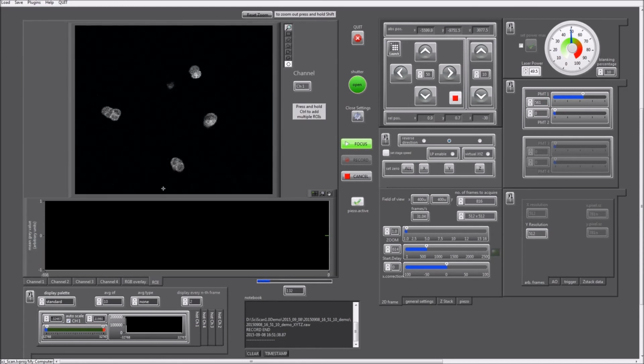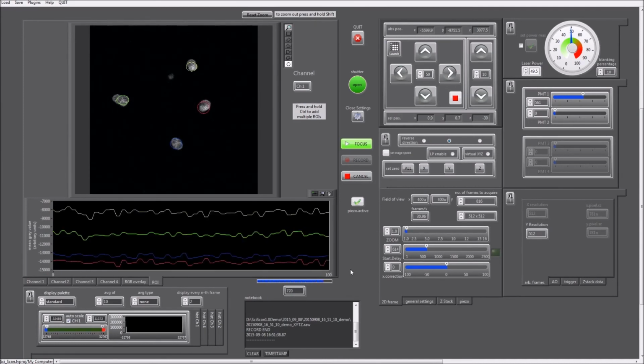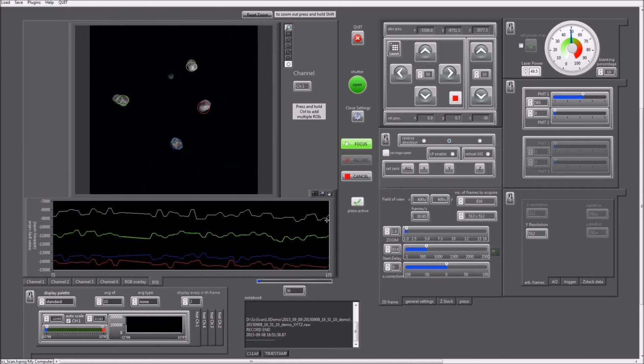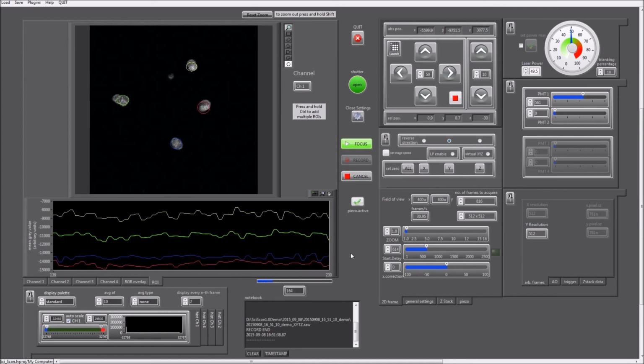And the last thing I want to show you here is the region of interest analysis. This allows you to monitor the average grayscale value in a given region of interest. Plot it here in this graph. So you've got a number of right-click options here, so you can clear that chart. You can also change the scaling here simply by clicking in there and typing a different number. That can be very useful to give you a first indication of whether you have activity, for example calcium signals, in your regions of interest.